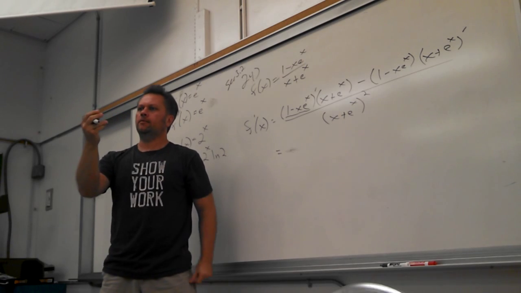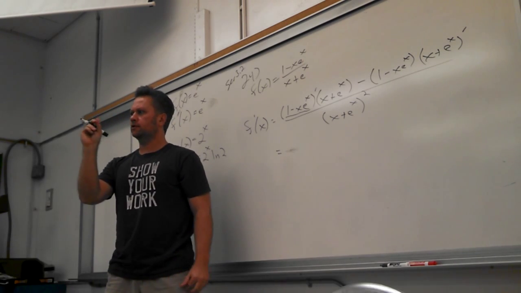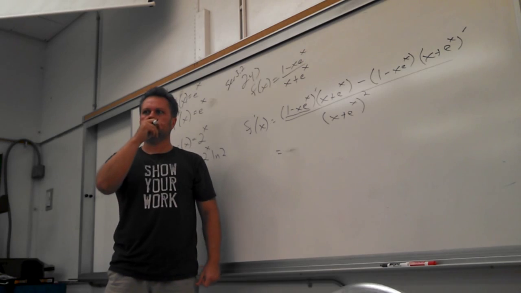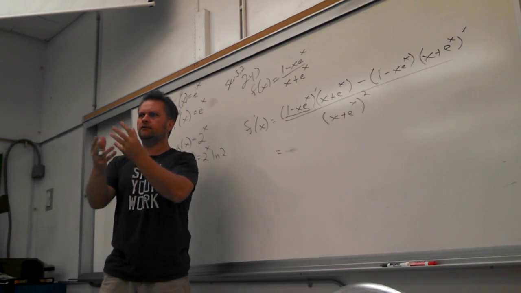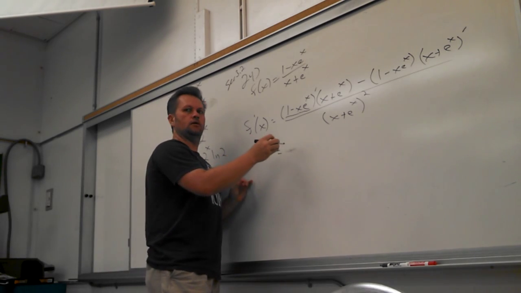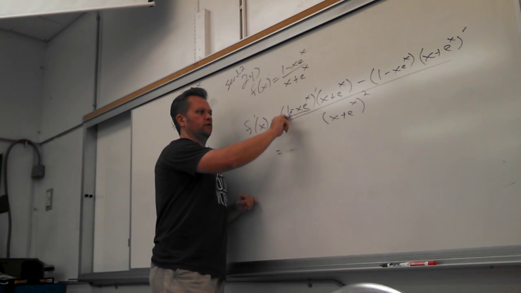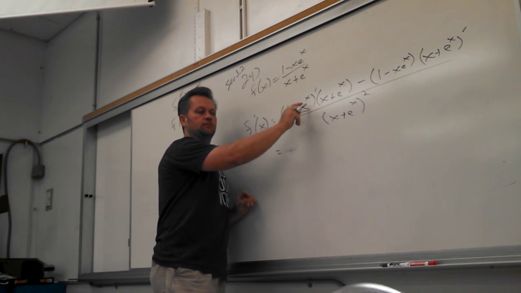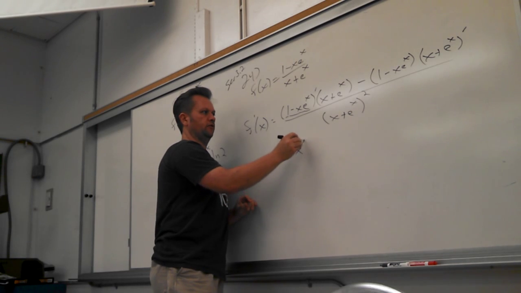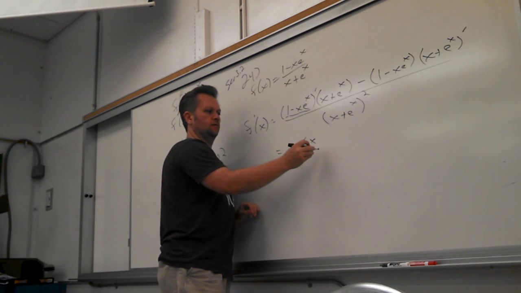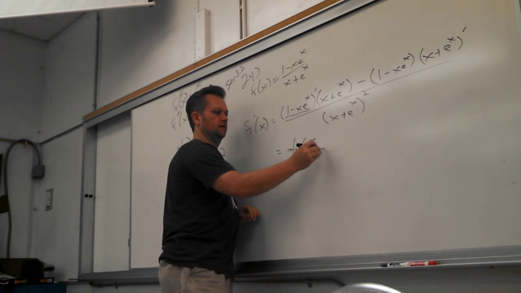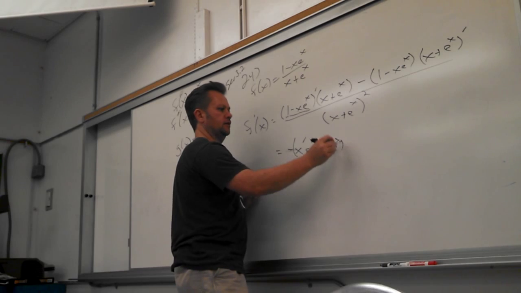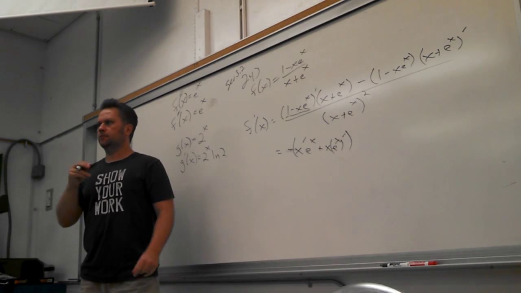And I understand why, because this is like a hidden thing. People don't realize. Yes, it's a product rule. It's hidden in there because you're like, there's already a lot going on. It can't be. Yes, it is. It's the product of two functions. So x and e to the x, is that what it is? Yeah, so I take the derivative of 1 is 0. Now I'm doing the derivative of negative x e to the x. And how does product rule work? It's derivative of the first times the second plus, and there's a negative through the whole thing. Is that right? Or I can just do that? X times the derivative of the second piece, right? Let me stop there for a second.